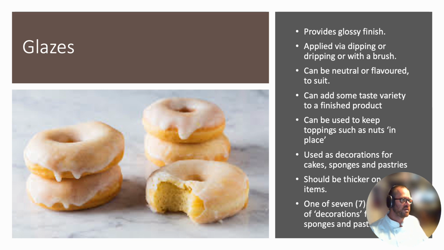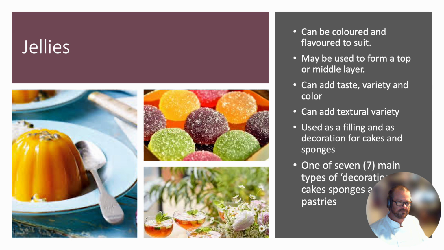They can add some taste variety to a finished product. They can be used to keep toppings such as nuts in place. They're one of seven main decorations for cakes, sponges, and pastries. They could be used as decorations. Generally they set pretty quickly when they come into contact with air, so you really need to use them pretty quickly before they set.